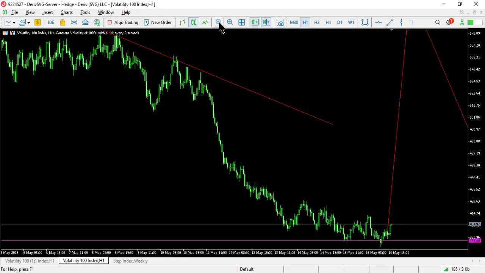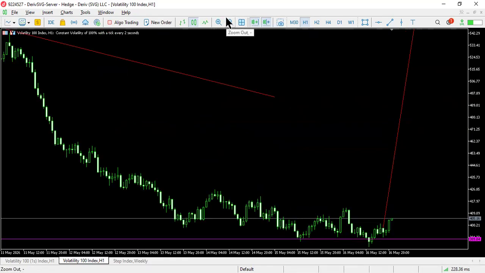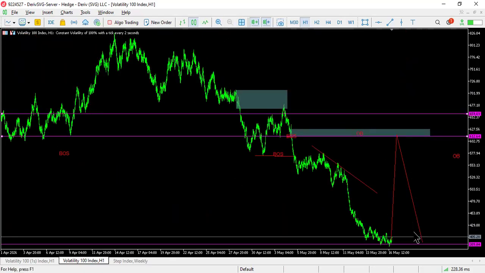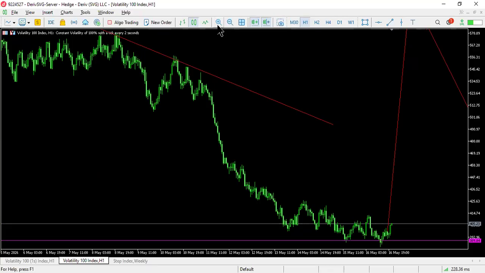Be very patient with this trade, and always apply proper risk management. Now, since this range is very big, if you want to go ahead and enter a buy position here to take advantage of this range, because price is going to take a long time to get to that order block, you have to wait for price to clear this resistance level here.